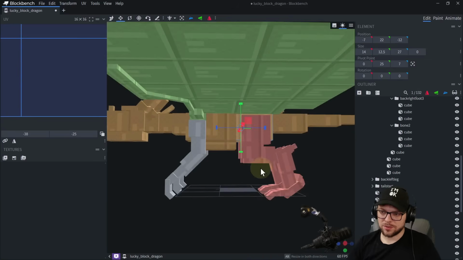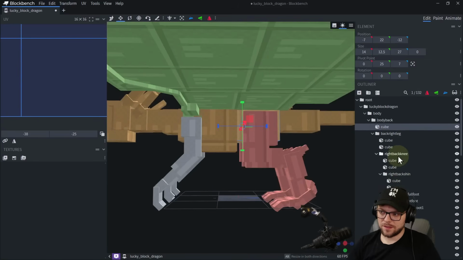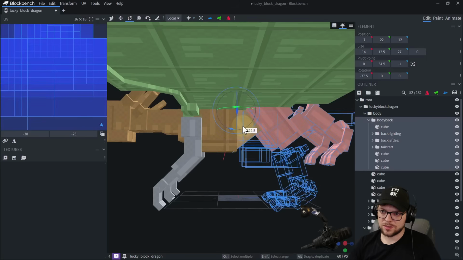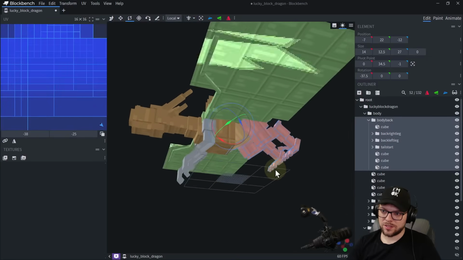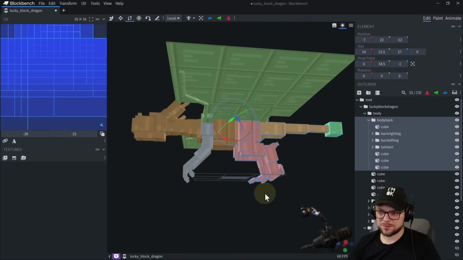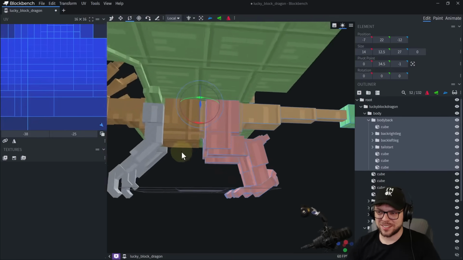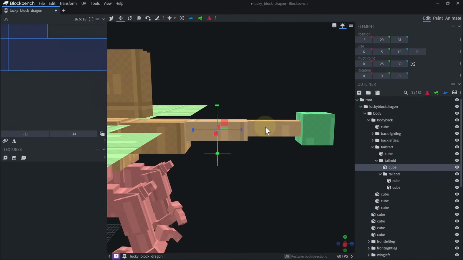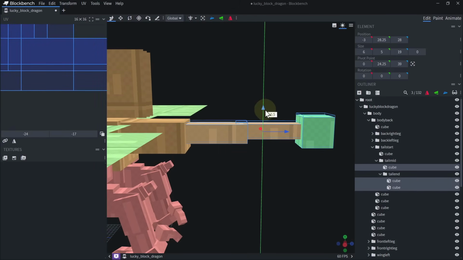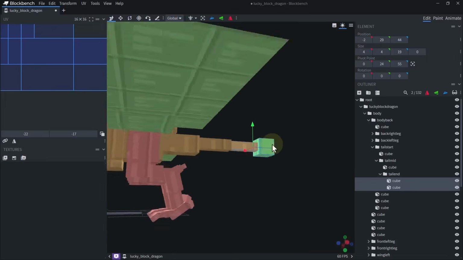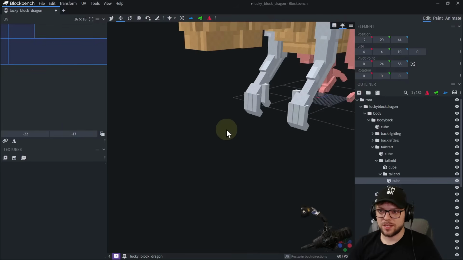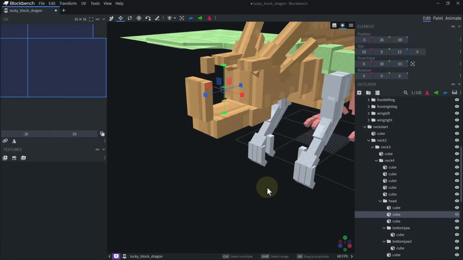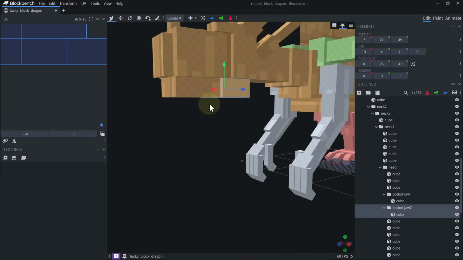And you can't even see it right now, but if you go to body back and go like this, there, you have a decent range of movement now, since it's extended. You can do the same thing with the tails. I like to do that too. Now, I can begin doing the texturing, probably.